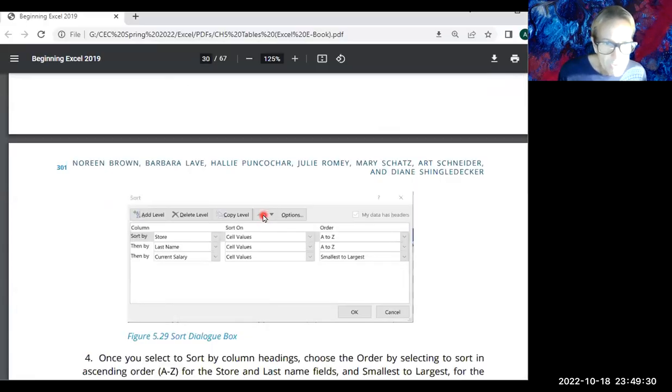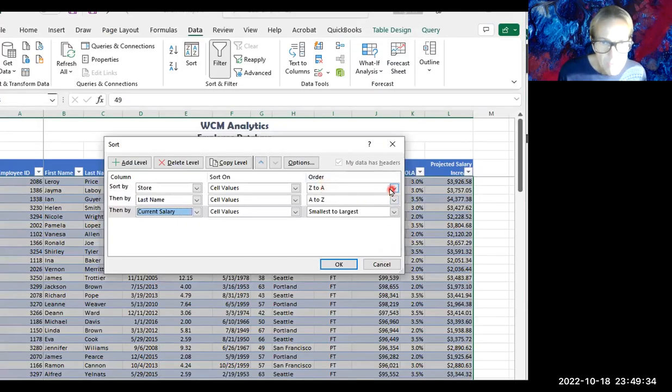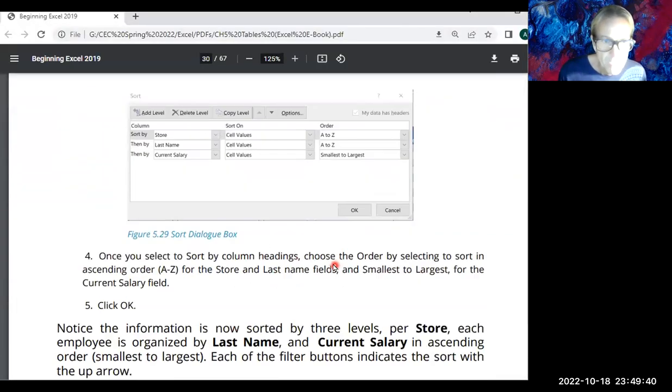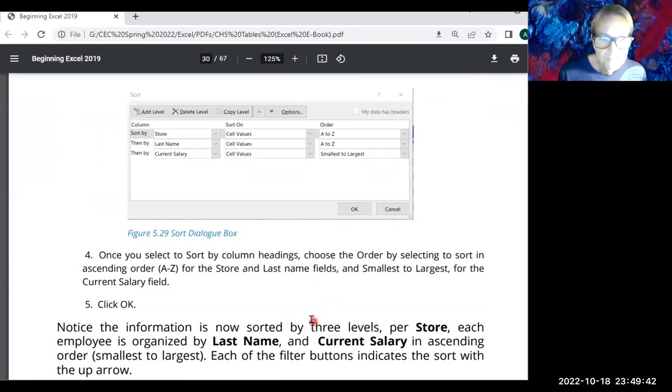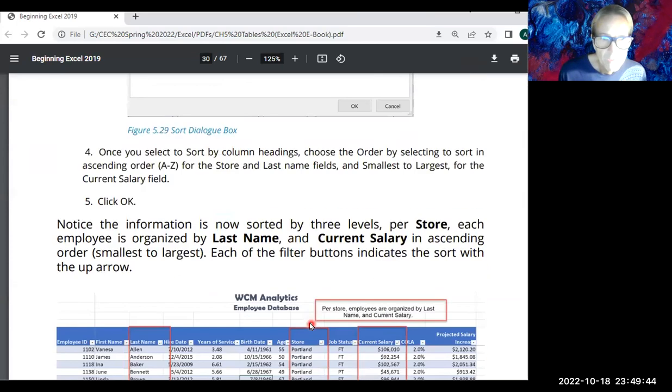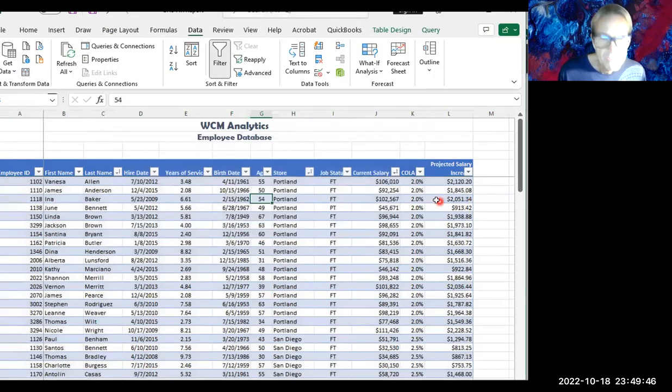Now, it's all going to be sorted on cell values, A to Z, smallest to largest. So the first one is A to Z, second one A to Z, last one smallest to largest. Click OK. So this is one of the reasons why some students' sorts, when they do this exercise, don't come out quite right.